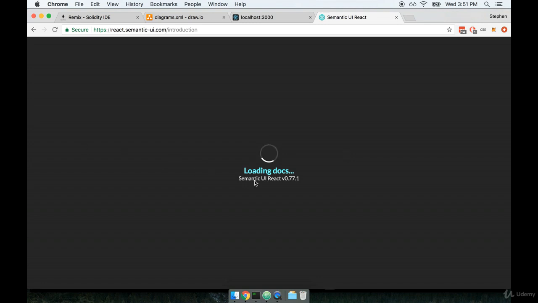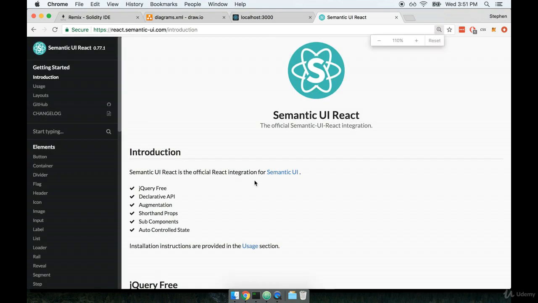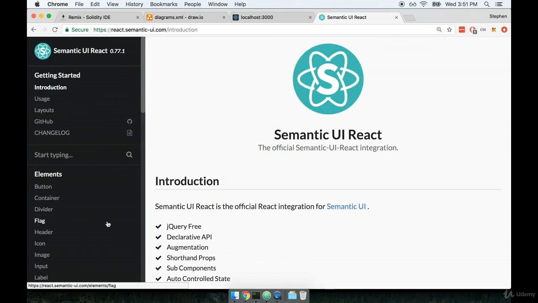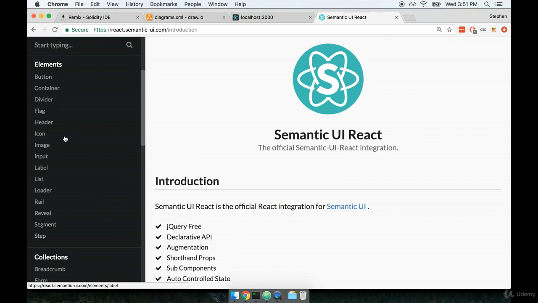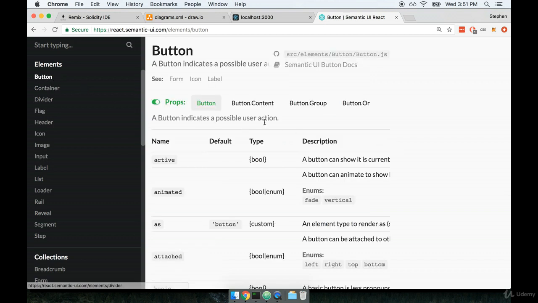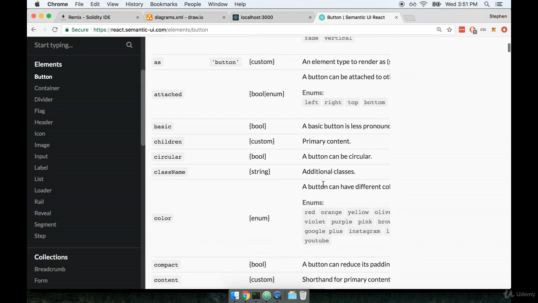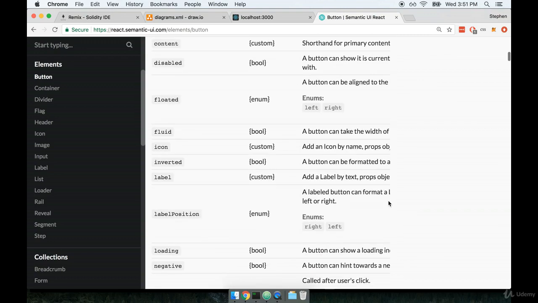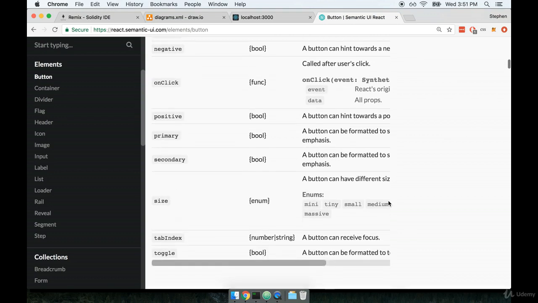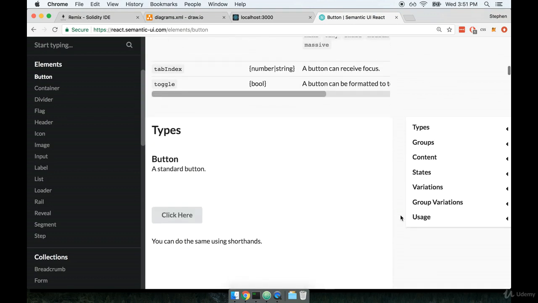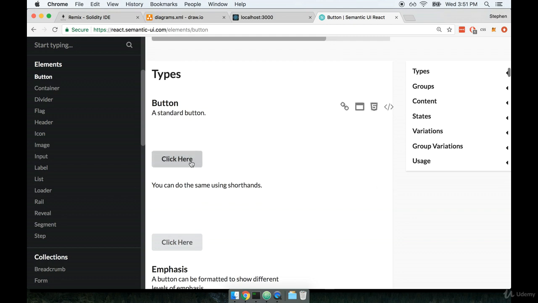All right, so on the documentation, we get great examples of all the different components that are available to us. So on the left-hand nav over here, you'll see a listing of all the prefabricated components that we can make use of. Let's take a look at, for example, maybe the button element. Start nice and simple. When we look at button, you'll see a list of all the possible properties that we can pass to a button component, as defined by the Semantic UI React package. So this is all the different properties we get access to. And in total, it's pretty much covering the entire field of how you ever might want to be customizing a button.